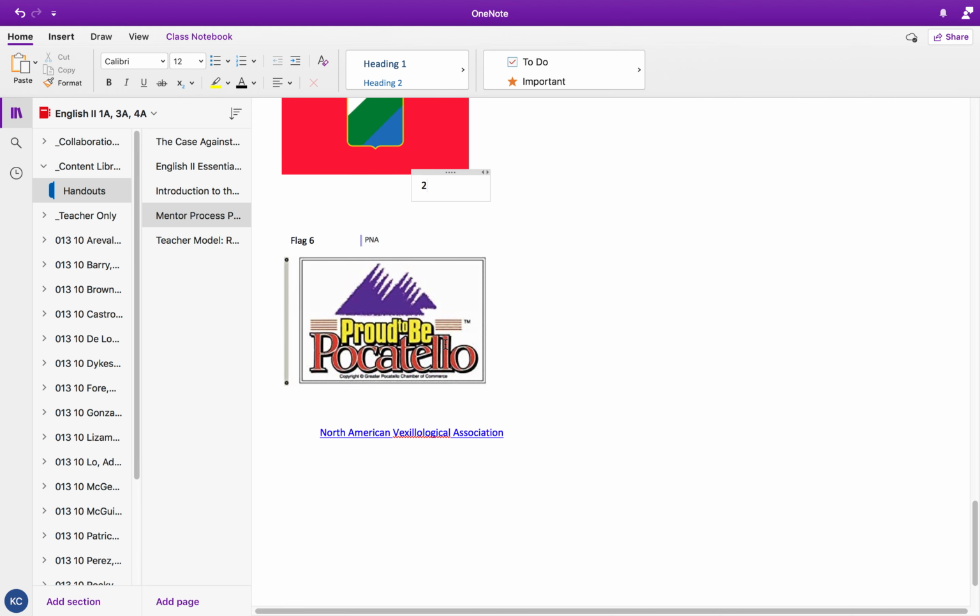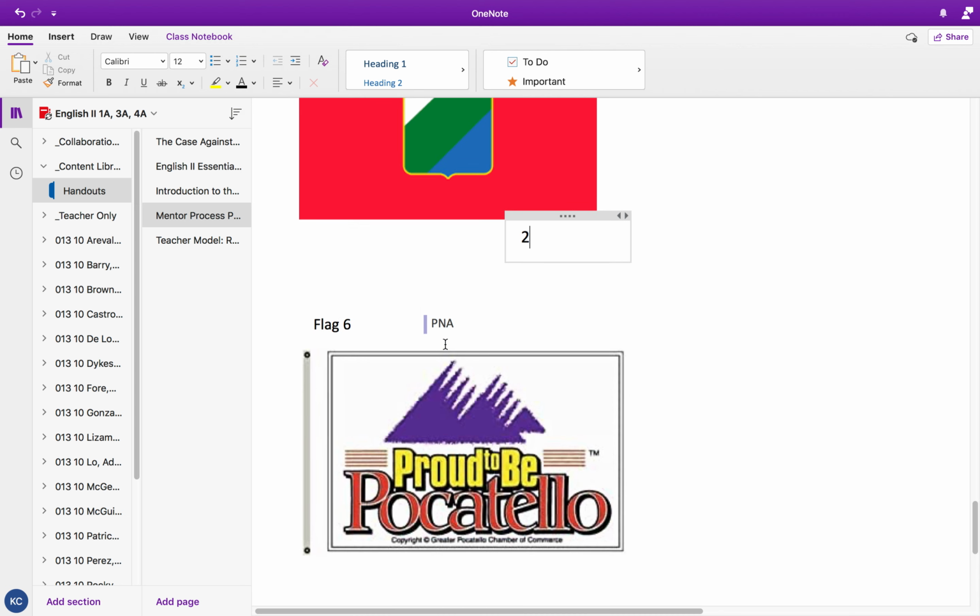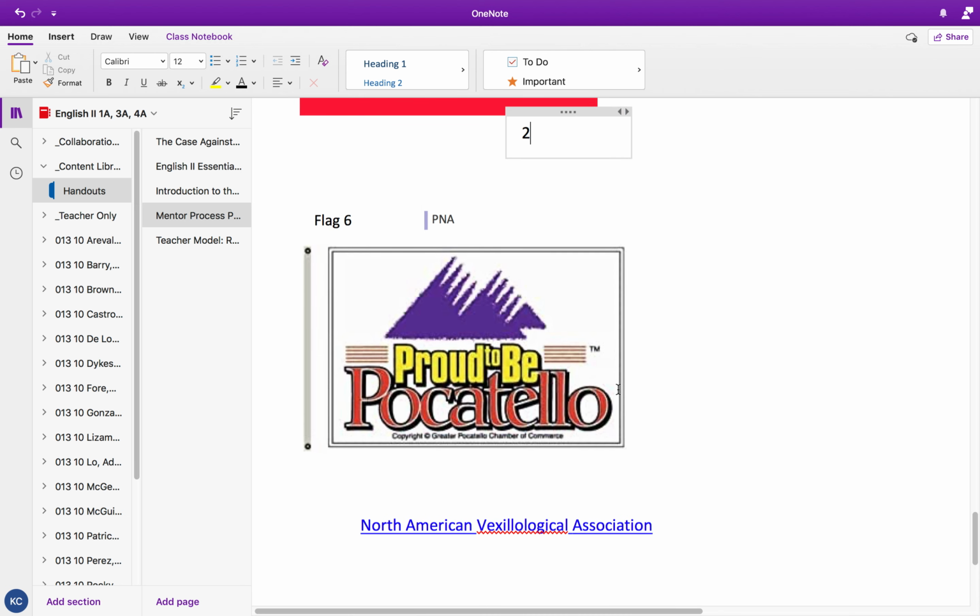Then there's this flag. Oh, goodness gracious, this flag. Pocatello. Where even is Pocatello? I don't even know. It's got a trademark symbol here, a copyright symbol down here. Ugh, this horrible faded 90s graphic and 2 different fonts. Like, who made this? I give it a 0.